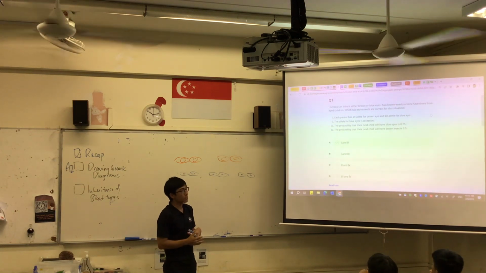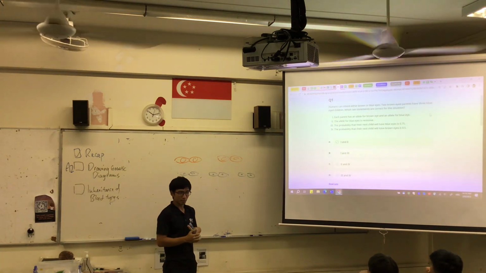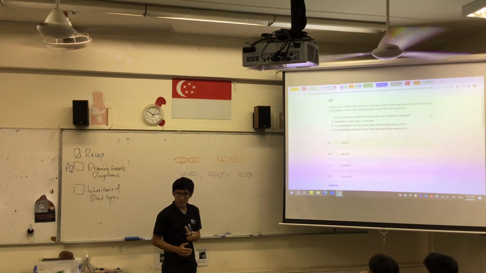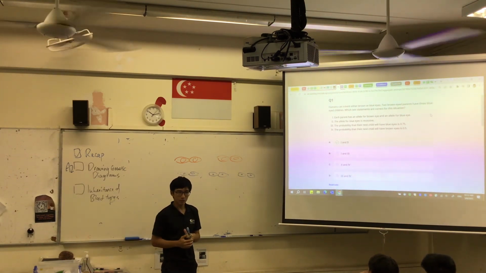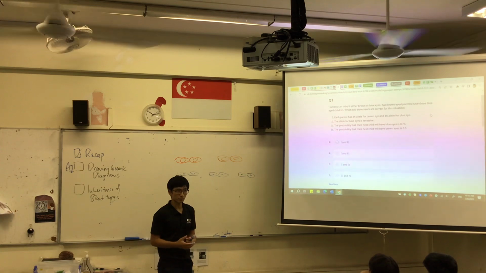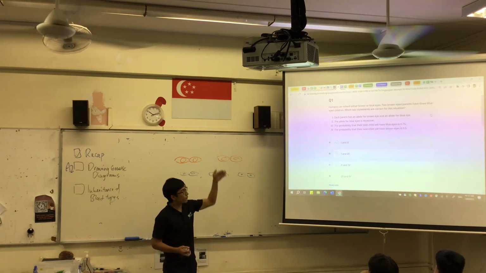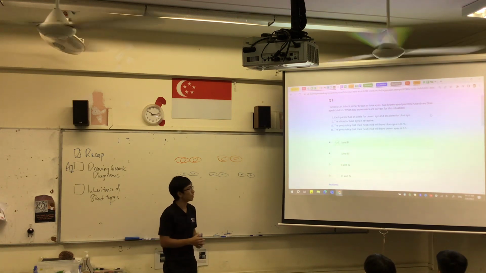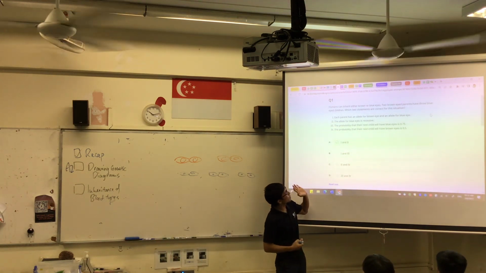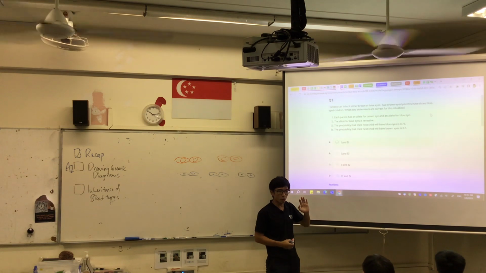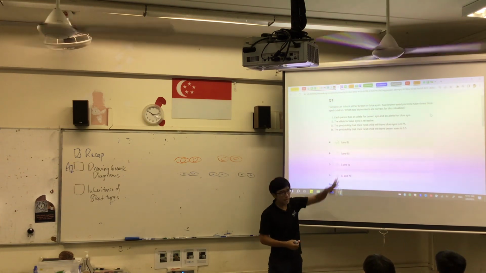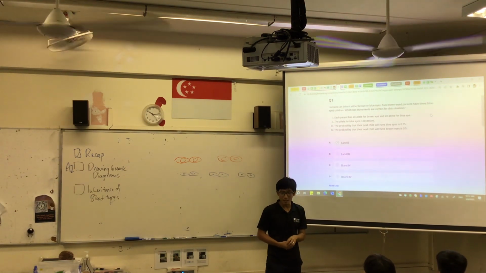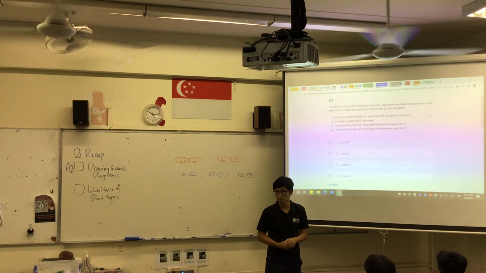The allele for blue eye is recessive. Wow, they are defining right now that the blue eye is recessive. Why can't it be dominant? Let's look at the first 2 statements first. Look at the last 2 later on. What makes you so confident that blue eyes is the recessive allele? Why can't it be brown eyes as the recessive allele?